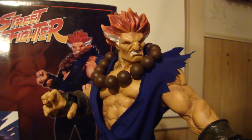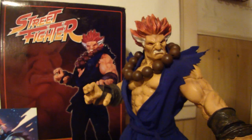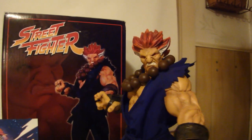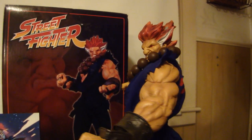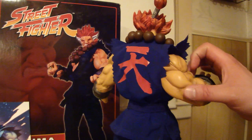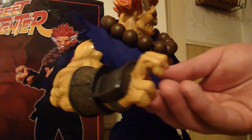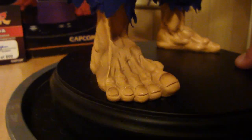I have the Shinokuma too and I love it — don't get me wrong. But because Akuma is definitely my favorite Street Fighter character, this takes the cake as my newest grail piece, even though the Shinokuma is probably worth more and rarer — I think there were only 175 or 125 of those. The sculpt is just amazing down to every little vein, and Jerry did such a great job. The toenails even have gloss on them.